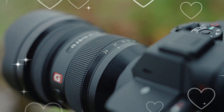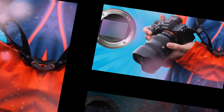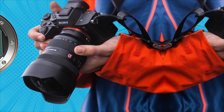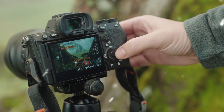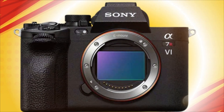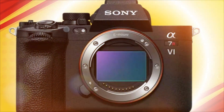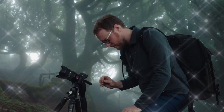This isn't a camera for hobbyists. This is a surgical instrument for absolute image perfectionists. Now let's talk about speed. A 90-megapixel file is gargantuan — how do you process it at professional speeds? The answer: a rumored dual Bionz XR processor setup. Two of them, working in tandem, like the fastest supercomputer in a tiny magnesium alloy body. This dual processor architecture allows for continuous shooting at 20 frames per second with full AF/AE tracking, even at full resolution. The difference between 10 fps and 20 fps is the difference between a great shot and the shot.